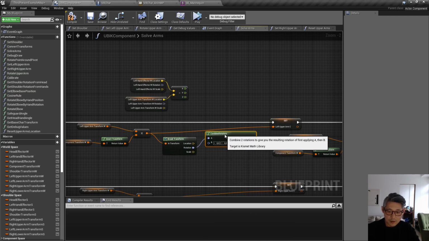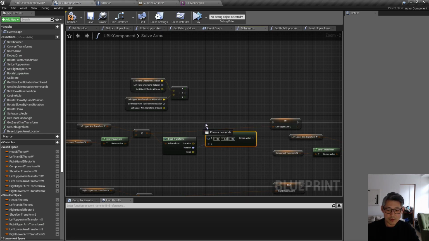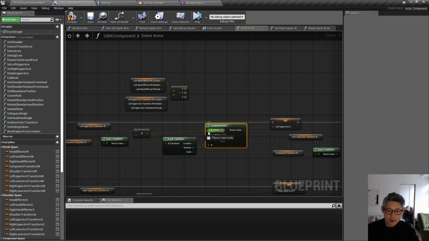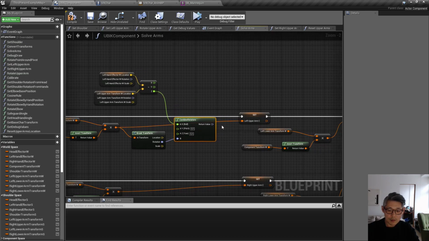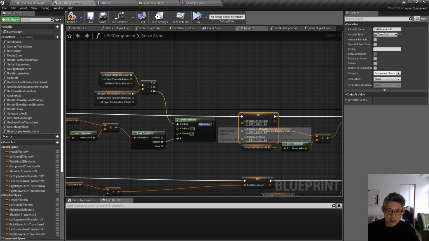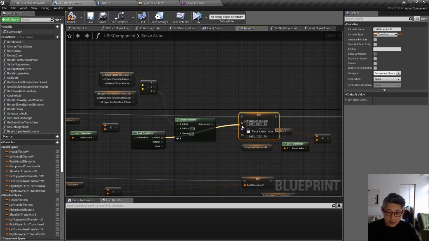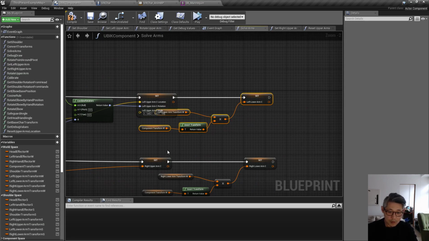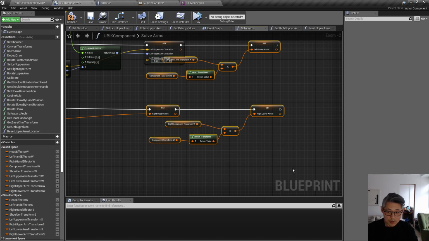Combine this in local space, meaning that we need to do it like this, with only the roll part here from the C component. Disconnect this and split this open, connect up the rotation and the location again. So I need to move this over a little bit, it seems. Let's do the same down here.